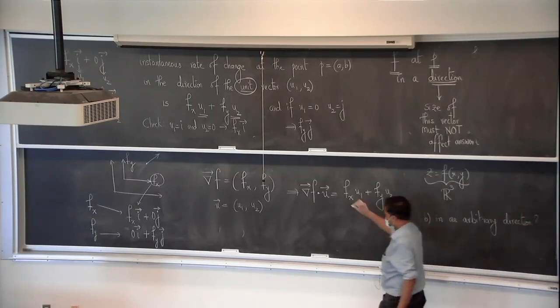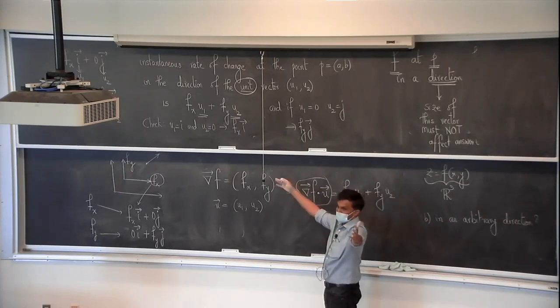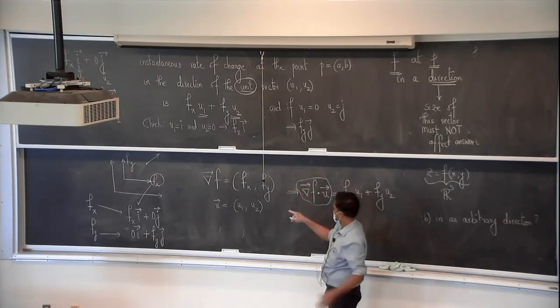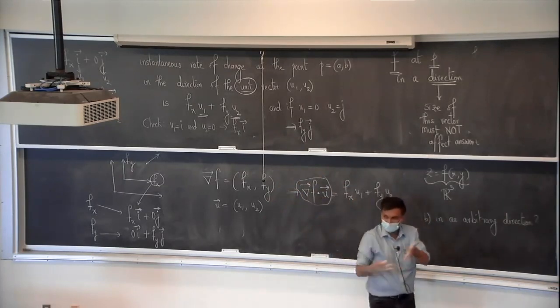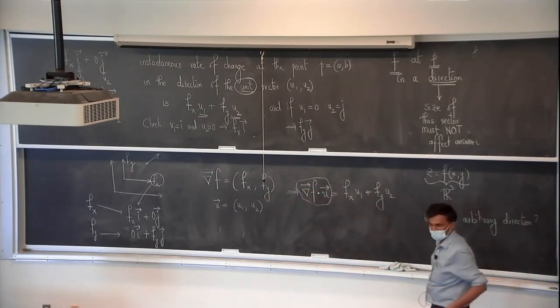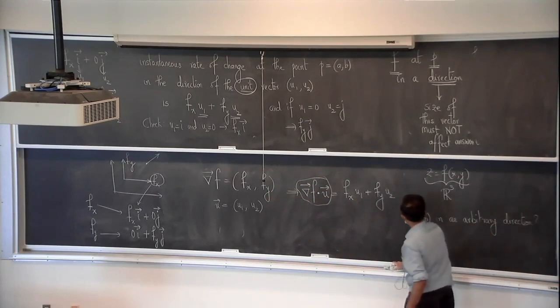This notation is more compact and more useful because now we can write it in any dimension, whether it's in R3 or R4. If you have this notation, you don't have to worry about how many components there are, right? You just need to keep on adding terms. So this is the first of the new concepts you're learning today. So let's write it down.